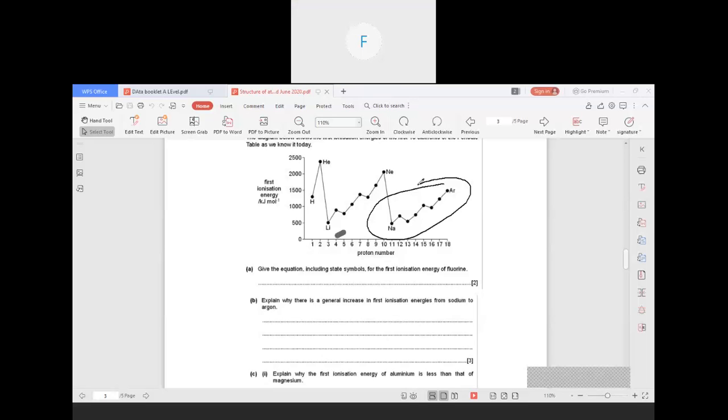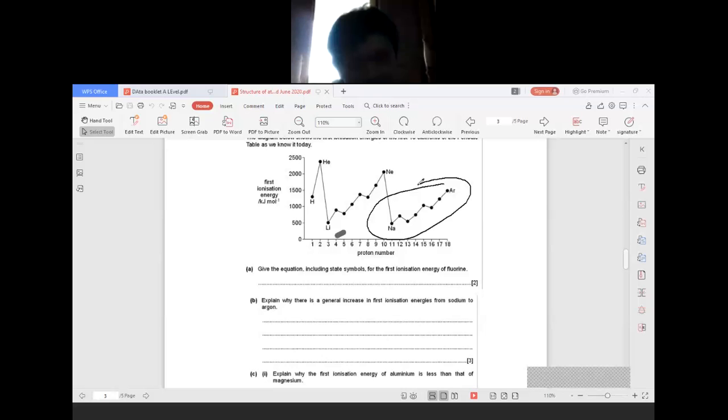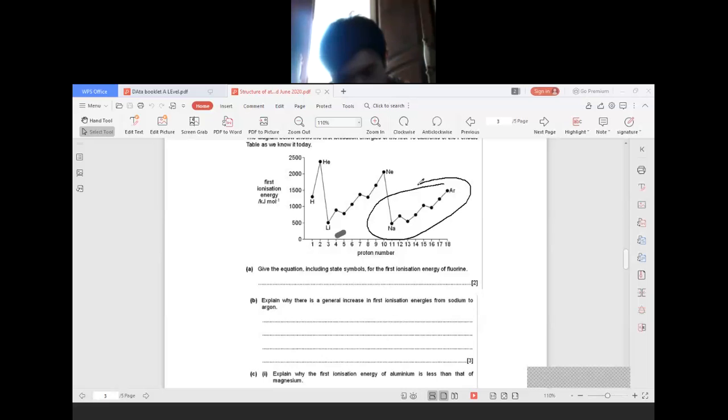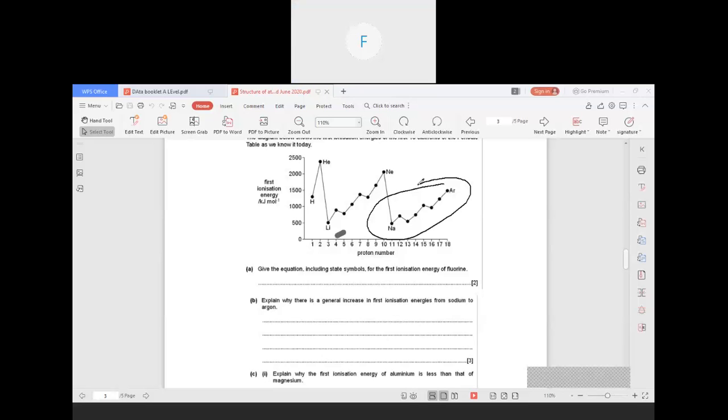The further away the electron is from the nucleus, the more the shielding effect. More shielding, more nuclear charge, that is contradictory to the theory, Felicia. The theory is less shielding effect, so more nuclear charge, and it's harder to separate the electron. So a higher ionization energy is required.